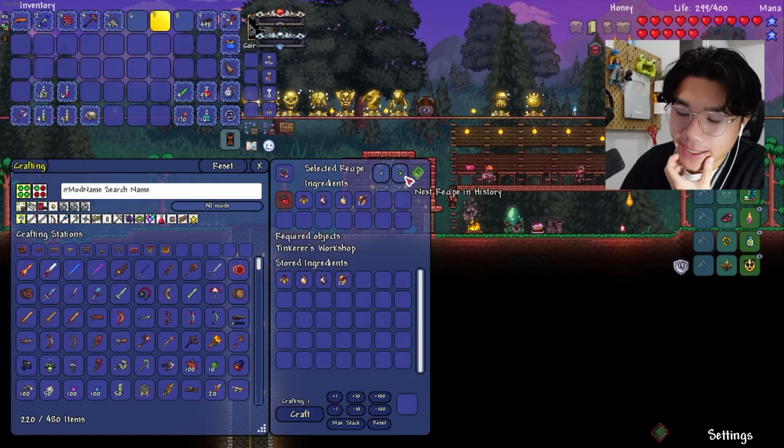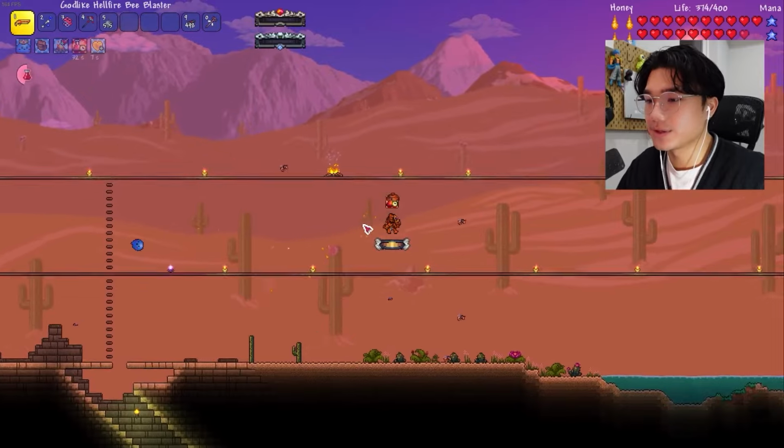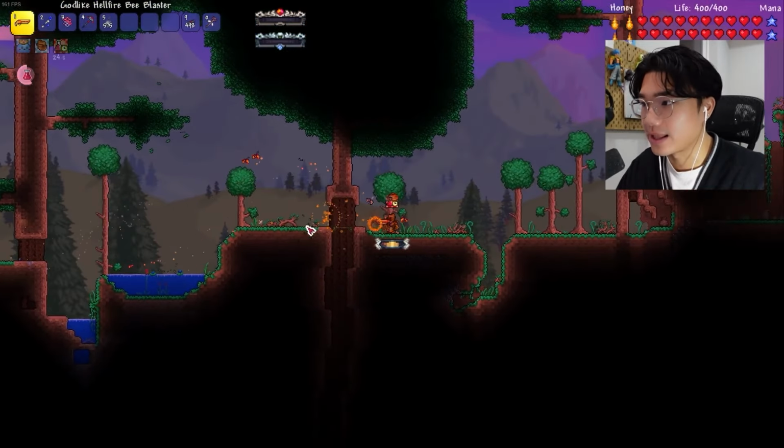Oh my god, I had a panic necklace and I didn't pick it up, because I was like, why would I need a panic necklace? I will say one of my favorite things right now is that the bee blaster literally makes you fly. If we fight against the wall of flesh, we will literally not get caught by that little grubby boy.